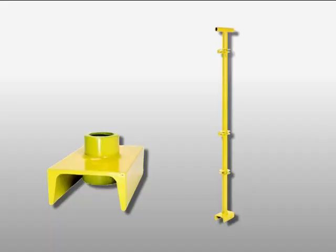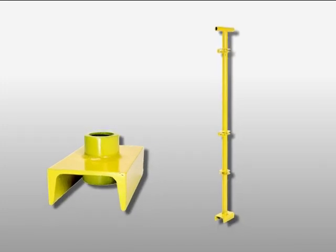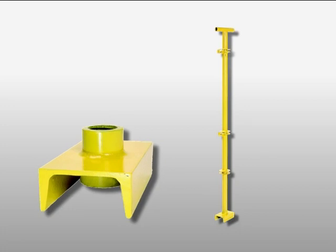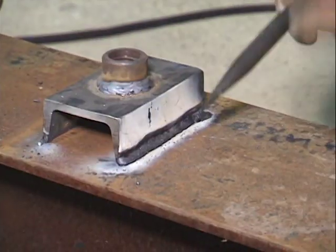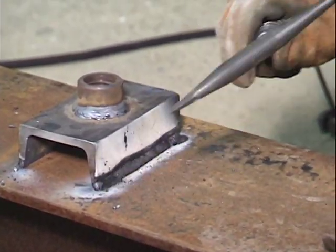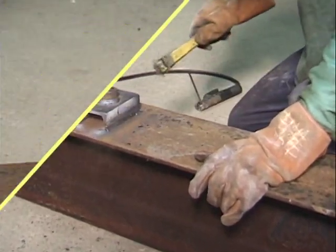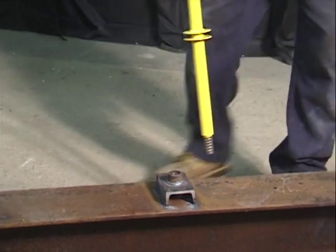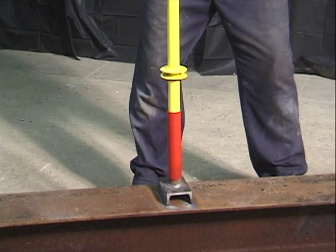The basic Perimeter Protection Products system consists of a prefabricated base plate and post. Our base plates can be welded to the structural beams in the fabrication shop or field installed. For maximum economy, we recommend installing the plates in the fab shop, but if you prefer to install the plates in the field, that's a job that can now be easily done by one person. After the base plates have been attached, it takes one person only a few seconds to install each post.